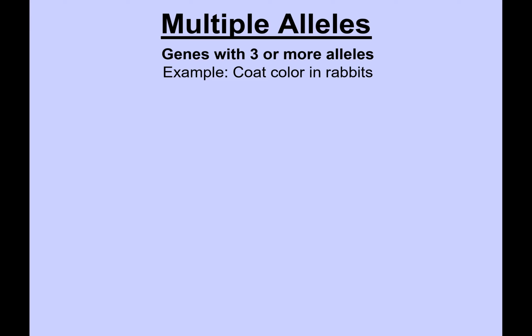What makes that different from what we've already talked about is that in other examples, complete dominance, incomplete dominance, codominance, usually you have two alleles that contribute to a trait, like the purple and the white flowers, right? Or the red and the white flowers that combine to make pink flowers, but still all just two alleles contributing to a trait. So now we're going to look at this type of inheritance and some examples of how these different genes are inherited with three or more different alleles. The first example, really quickly, is coat color in rabbits.